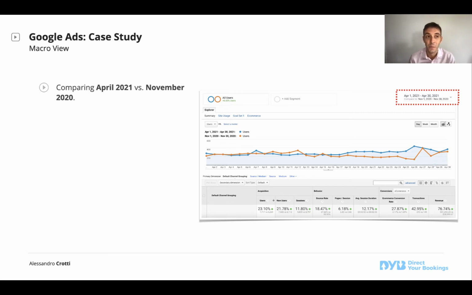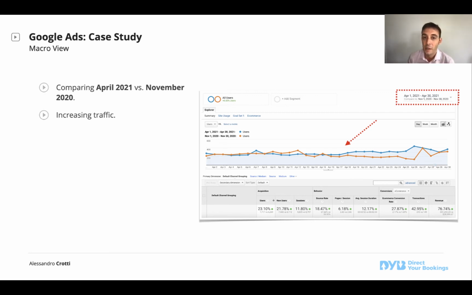Of course, the situation was different back then, so we are not necessarily comparing everything apples to apples. We're just trying to find a lead or an indication as to where the problem is, as to where the main differences are when comparing these two months. And as we can see, first of all, the traffic is increasing. We might be losing revenue, but we are definitely not losing traffic. Overall, not just talking about the traffic coming from the campaigns, but again, a macro view. Overall, the traffic is increasing.